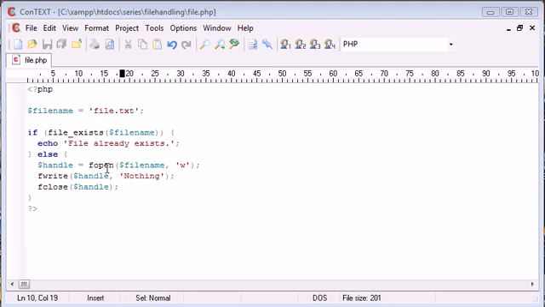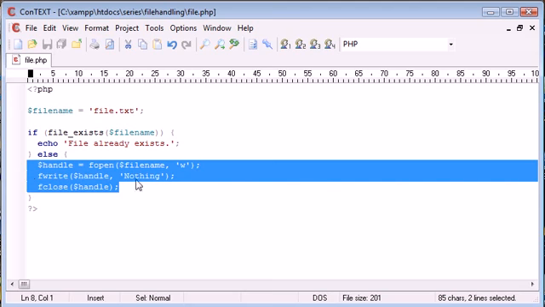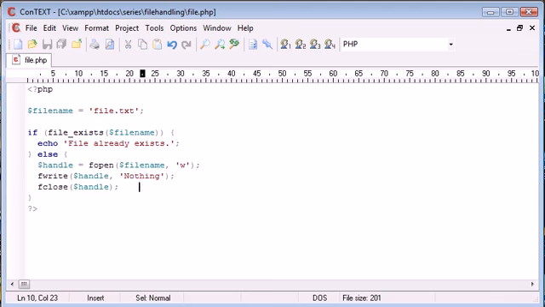Otherwise, we're going to open up a file, and this is saved in the variable handle, and then we're going to write just the value of nothing to the file. We're opening using the write mode. So this doesn't matter too much within this example. However, if you've already looked at creating files and writing data to files, this should make sense to you.